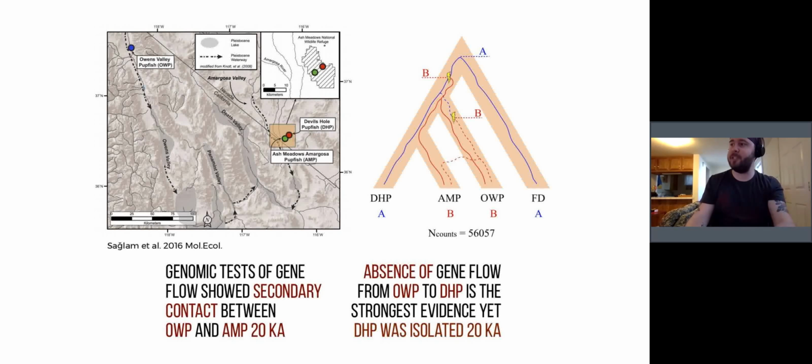But if a novel mutation occurs on this branch here, since these species have already diverged, the only way we can see this mutation in this branch or in this branch is if there's migration between populations. So basically, this is what the ABBA-BABA test does. It tracks novel mutations occurring in this branch to see if we can observe these mutations in this branch or in this branch.